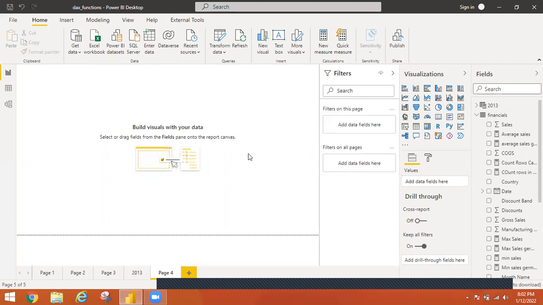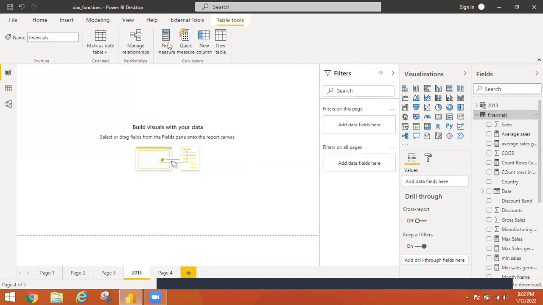Okay, moving on. So we have seen the X functions. Now in case of X function, as long as there is one condition, this is fine, but when you have to apply two conditions, it becomes a little bit tricky. Okay, so let's try to do that. Let me start with the formula that I gave you as an assignment. So you had to apply the condition year equal to 2013. Let me complicate the formula a bit. I want to calculate the total sales for high discount band in 2013.